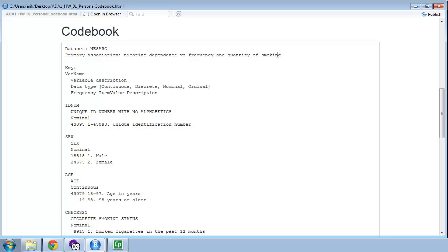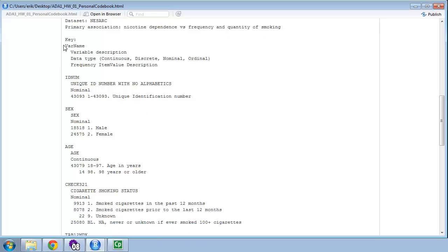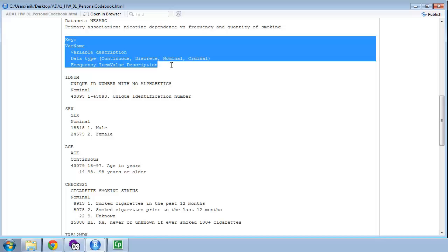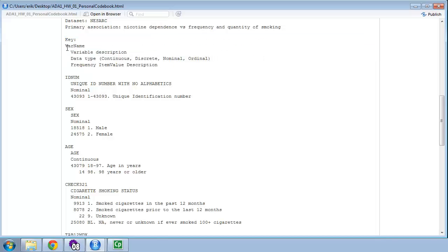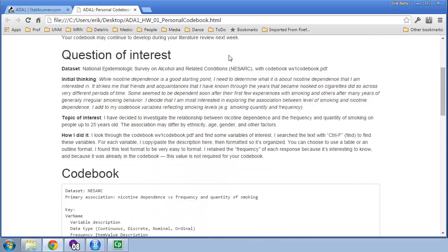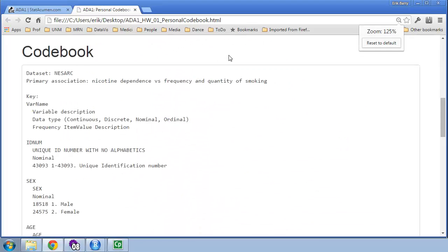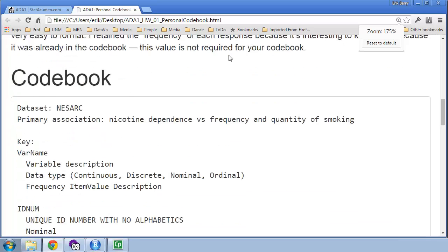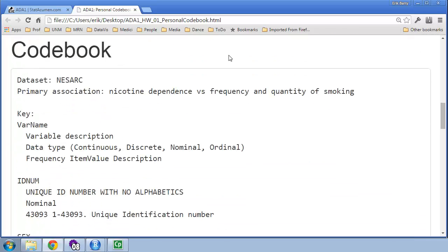That's a question I may be able to answer from this data set. And the variables I end up selecting from this, so notice I specify a key up here. You know what, I'm going to do one thing here. There is a button up here that says View, Open in Browser, and that will allow me to see the same file, and if I press Control plus, I'll be able to zoom in, and I think that'll make a big difference for you watching this.